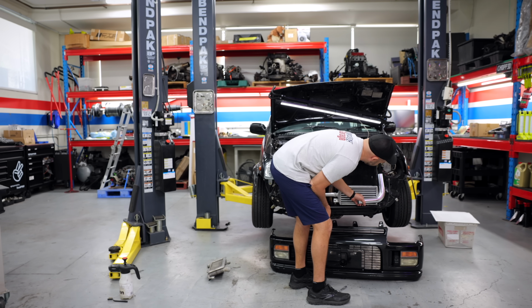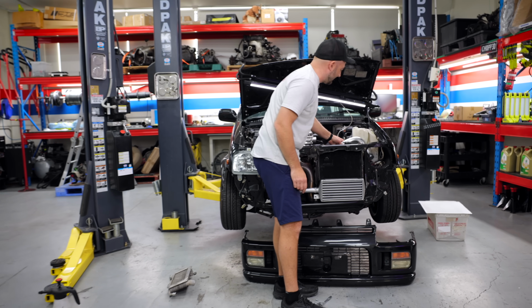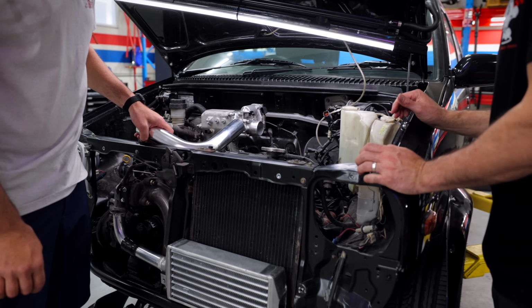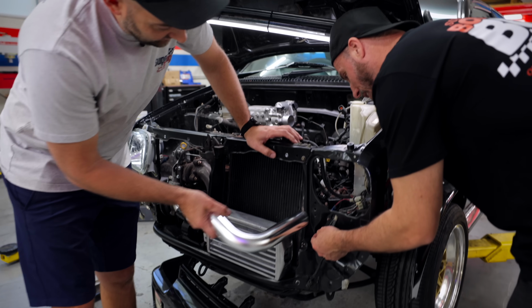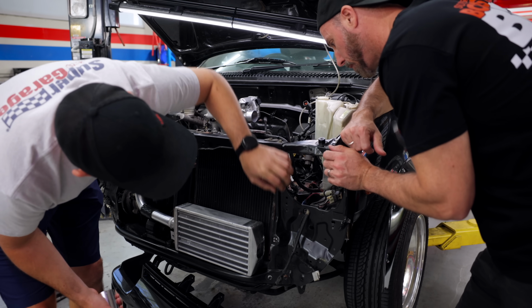How do you get past the radiator though? Well, that's it. So we're probably going to go S15 style and put a hole here, because it's going to be the neatest to come up here and then into the intake. Yeah. Any other way is yuck. You've got to come through this bit, but then what do you do with this pipe? That's all a bit yuck as well. And then you've got to go out and around. So through here then, like I reckon under the light? Yeah, a lot of people do it in Miras just here because it's not structural in there or anything. It's just a bit of sheet metal.